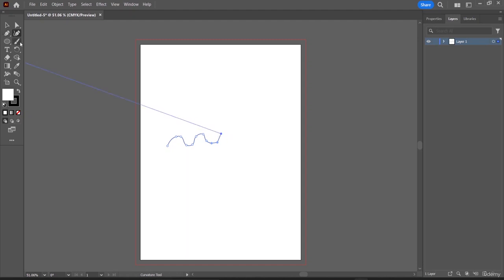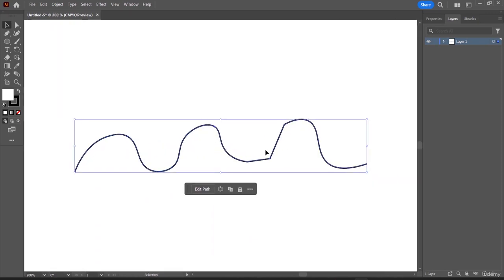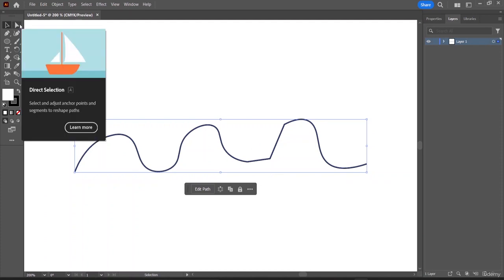So I will try to use the curvature tool. From here again, I'll come and you can see there is a particular curve here on these lines. Okay, so basically using this, I can create some wave kind of thing. So here I have created this particular layer, as you guys can see. Now I will select my selection tool. So what I'm going to do is I will actually try to give some smoothness to this layer. Okay, so maybe I'll bring this layer here and I will zoom in. Okay, control plus, and now I will show you guys how you can work with the direct selection tool.